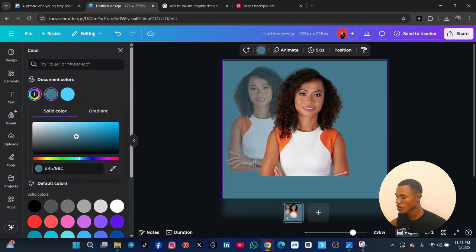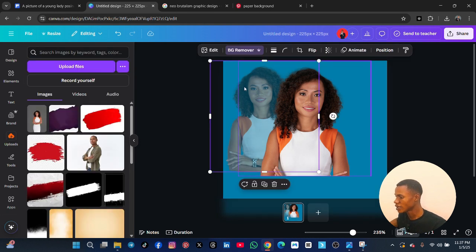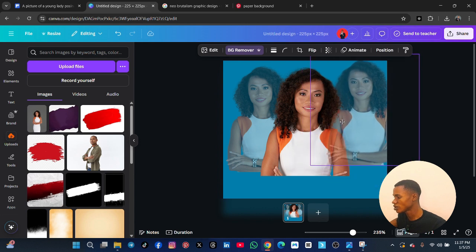get another color. Come here and try to see how I can get this kind of color. Even if we don't get the color, let's just get what is closer. All right, so we get here, we decrease it like that, and then we are going to duplicate it. So we are going to duplicate it again by Control D, or you click on this particular duplicate, and then you take it to this particular side.